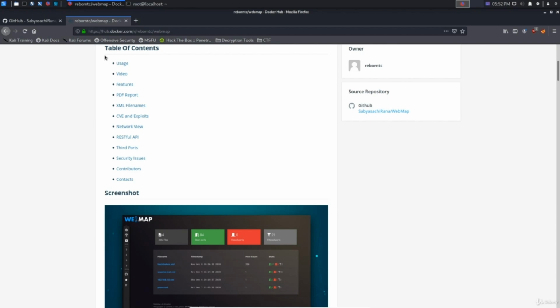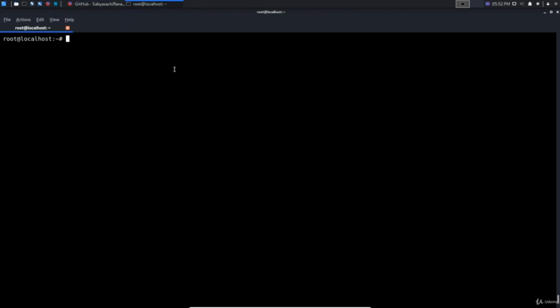And the great thing about Docker is that you can run web applications or deploy them immediately with one click. So the first thing you want to do, I'm running this on a VPS. You can see I'm currently logged into it via SSH.